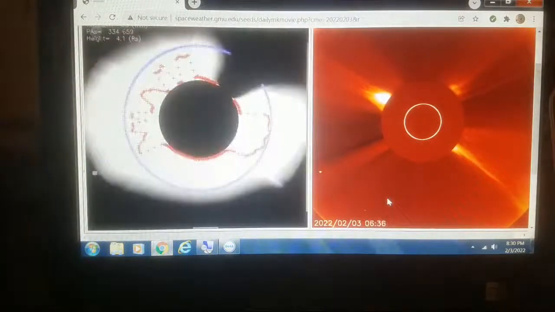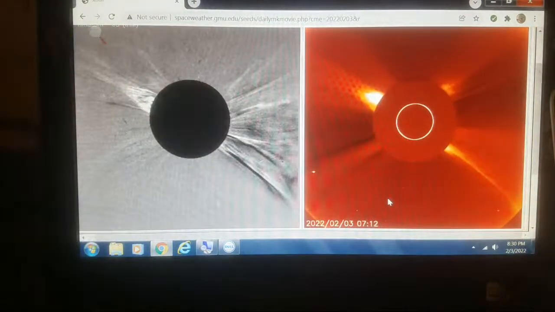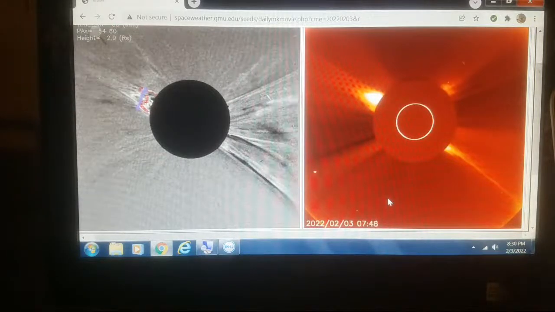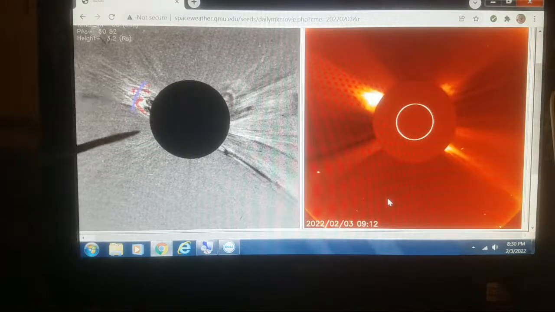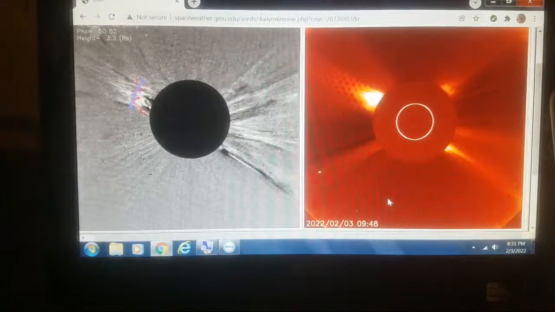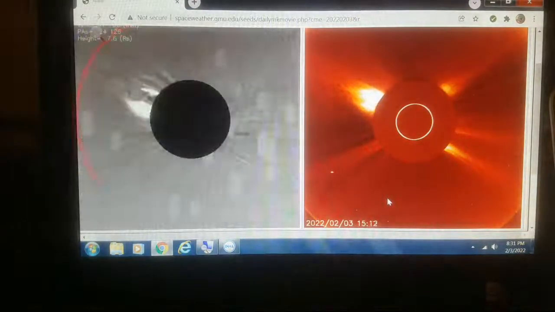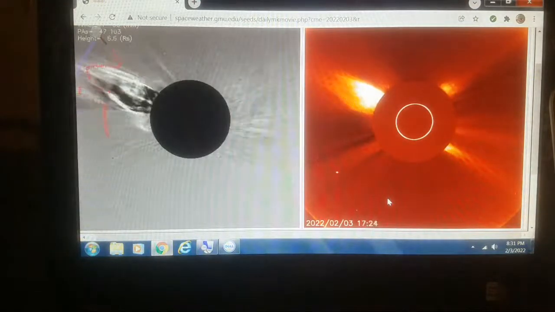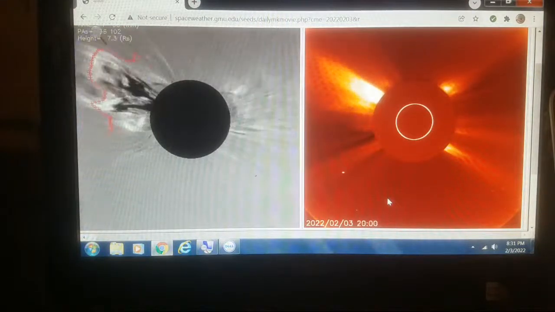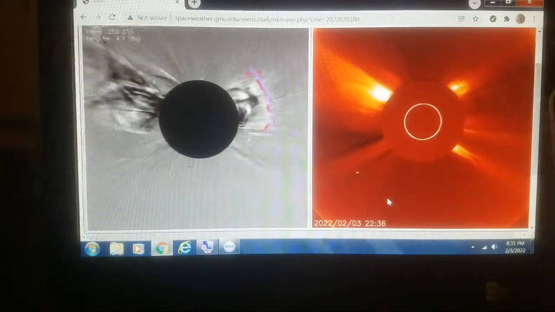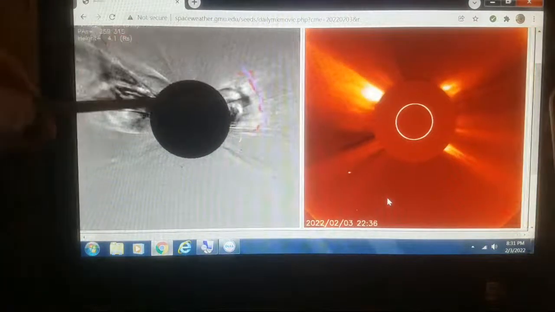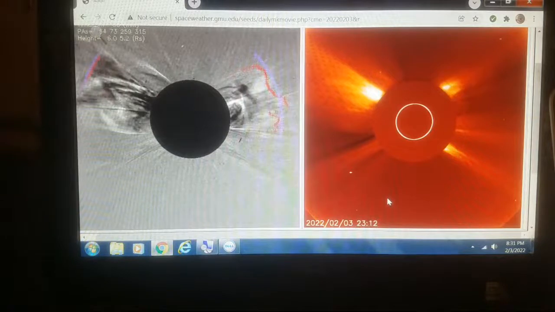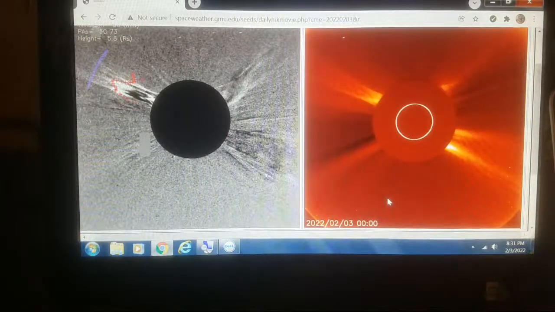Let me back up. I'm going to go forward. Watch as it moves out. Okay. Then you see our object starting to emerge over here on this side. And then we have another blast that comes out of this side over here. Right here. And there's only a couple of frames of that, and that's the last frames of today.